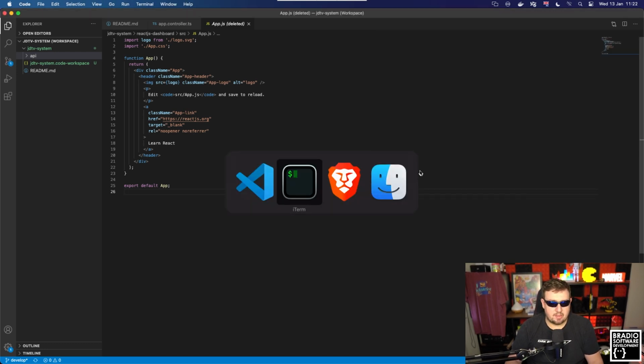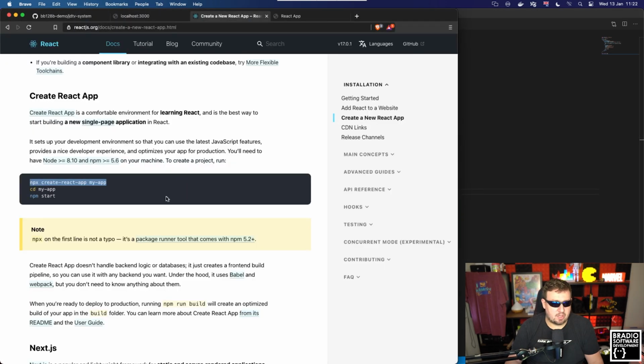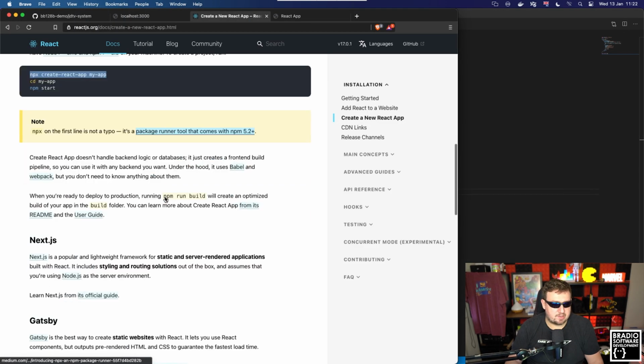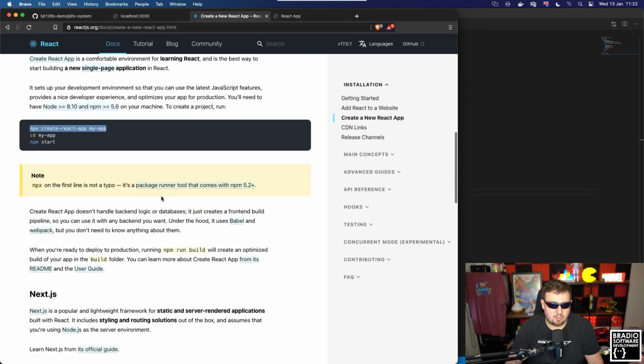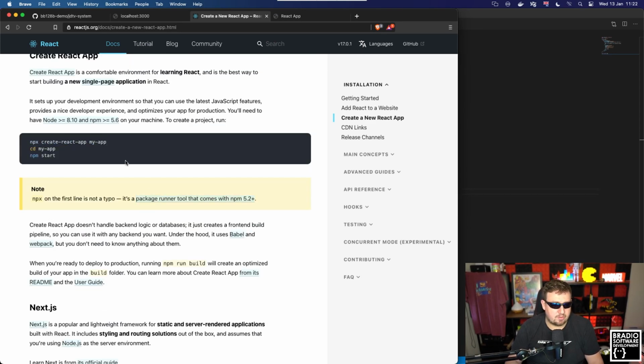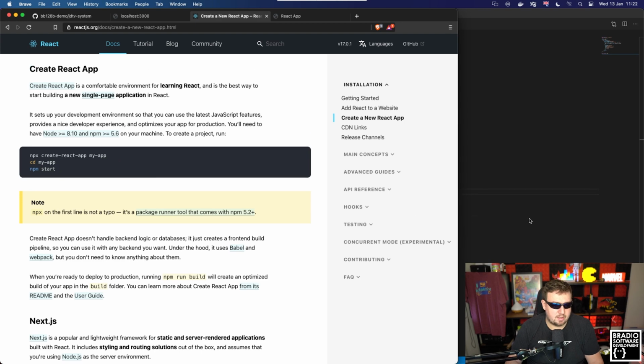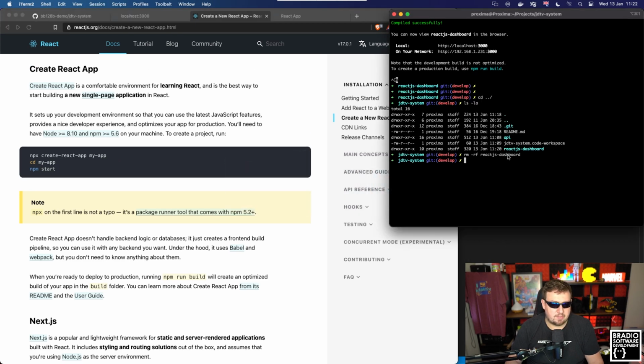So if we come to the ReactJS documentation, there is an option that you can provide that doesn't appear to be on the documentation, but if we do npx create-react-app and then --help at the end.